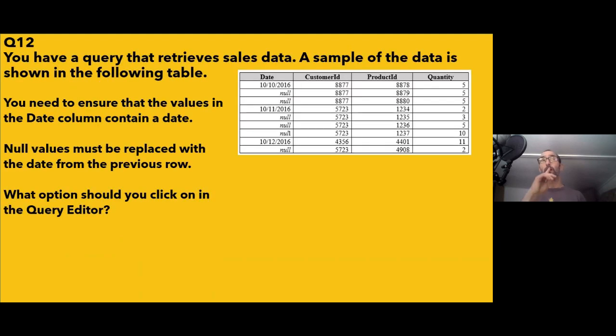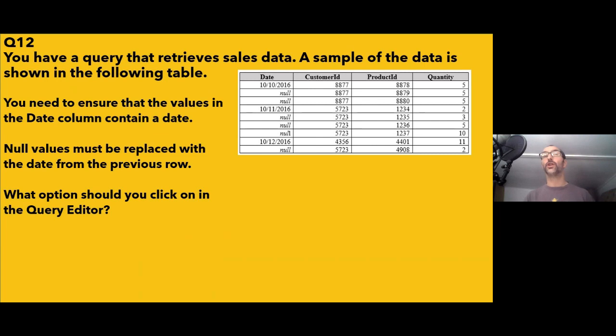Okay, question 12. You have a query that retrieves sales data. A sample of the data is shown in the following table, the one on the right. You need to ensure that the values in the date column contain a date. Any null values must be replaced with the date from the previous row.